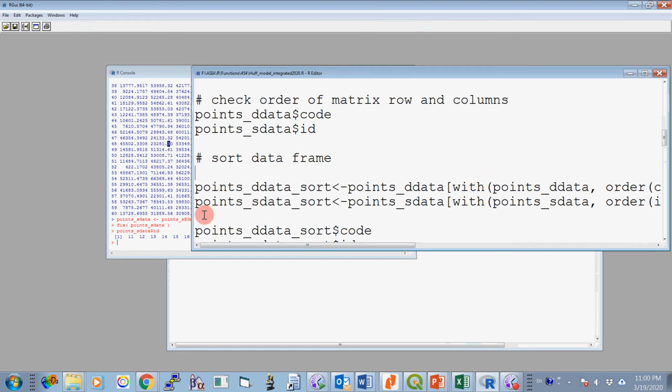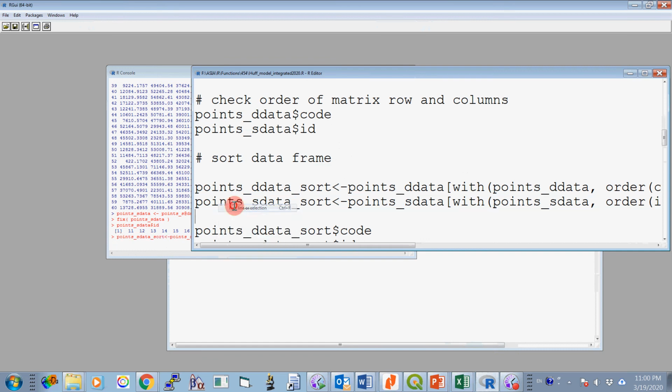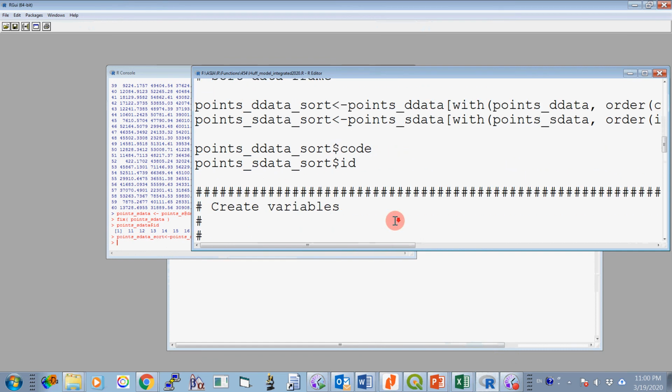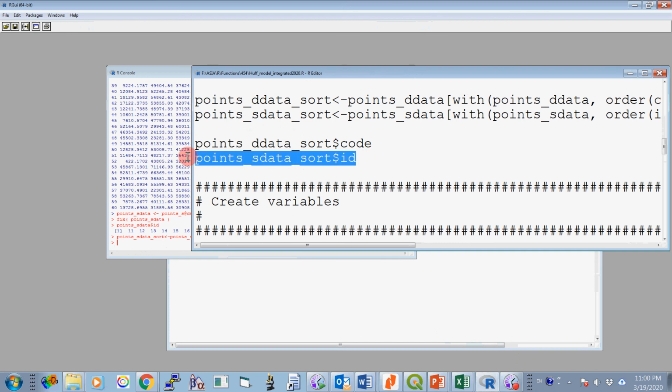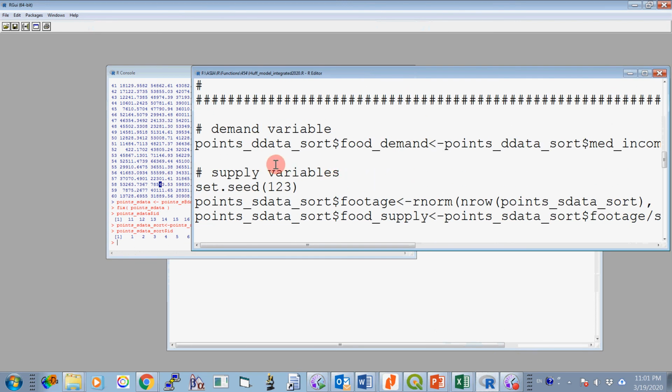So we sort this point S data, which comes from supply point 1, 3, by ID. So now we have the sorted point S data. Let's check its ID order again. Now it's in correct order.